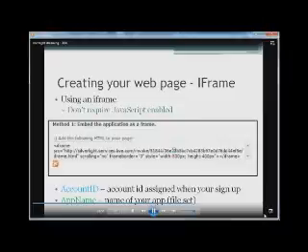Now, in order to make this happen, there are a couple of different ways you can create your web page. You can use an iframe. This is especially powerful if you don't have JavaScript enabled for your page. All you need to do is embed the iframe on your page, and here you can see what the URL looks like, which is basically Silverlight Streaming Services, and then the account ID, and then the app name. So here's that auto-generated app name and then an account ID. And then you can also put in some style things because it is a frame.